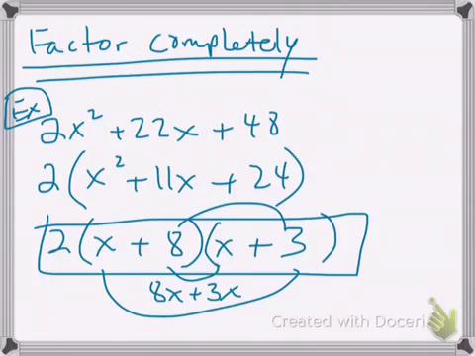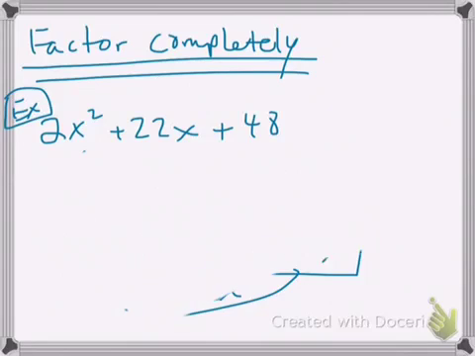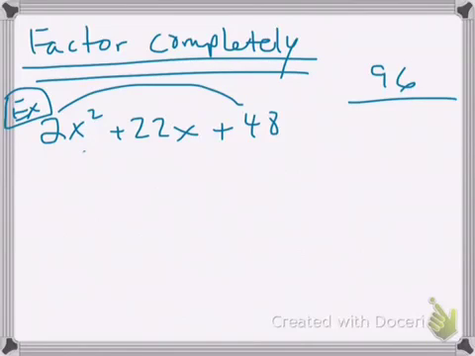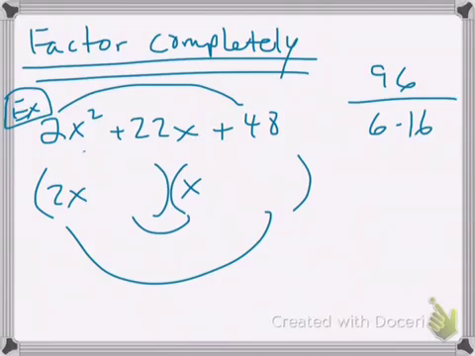Okay? We've done lots and lots of that. Now, could you factor this without taking out the GCF? Sure. What's the process for factoring this without taking out the GCF? 2 times 48 is 96. Factors of 96 that add up to be 22 are 6 and 16. Right. So 2x and x. These have to be 6x plus 16x. So I can multiply this by 3, and I can multiply this by 16, right? Or I could multiply 2x times 8, and this times 6.